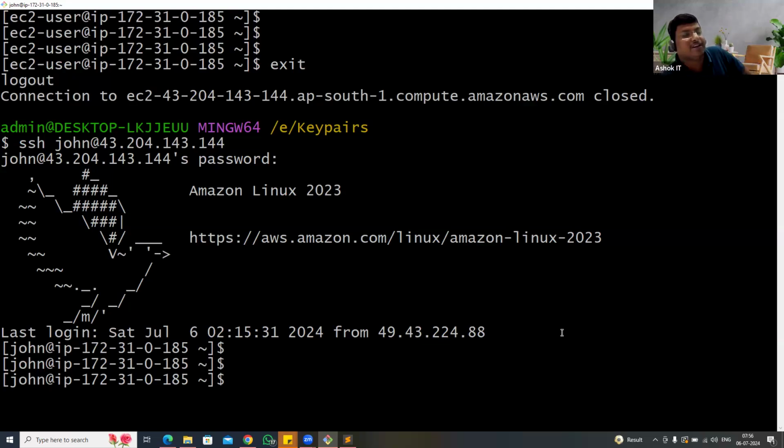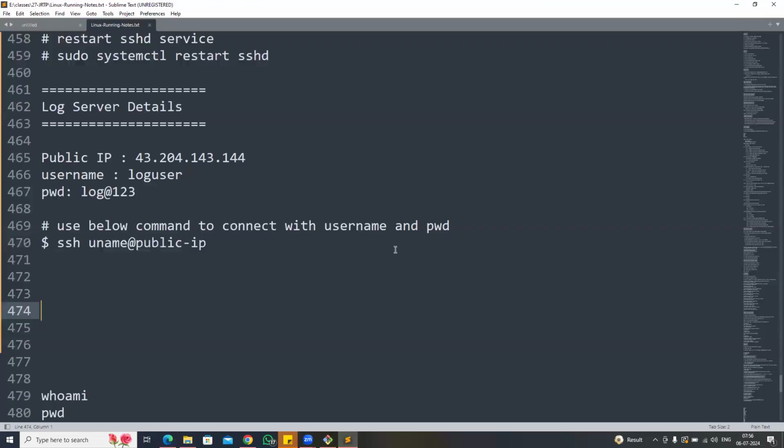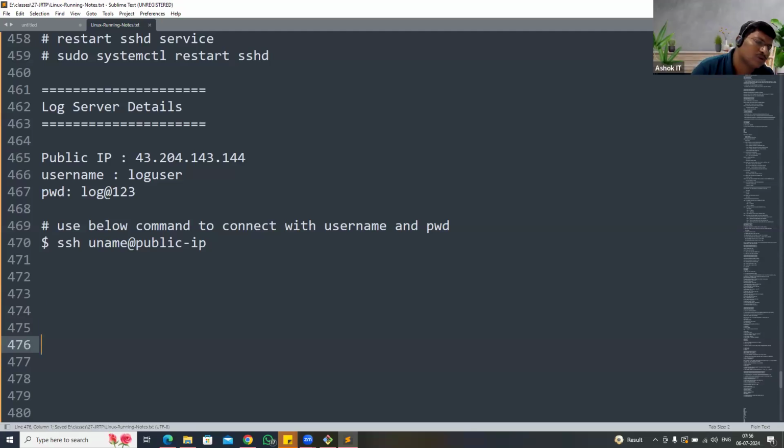It's not mandatory. Okay. So are there any different types of users, Ashok, other than root and normal user? Only two, sir. Root user and normal user. Only two. A normal user can also be made a root user by configuring it in the sudoers file. That's it. Two types of users. Okay.